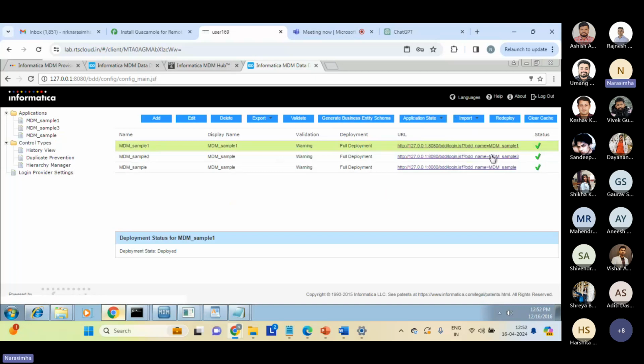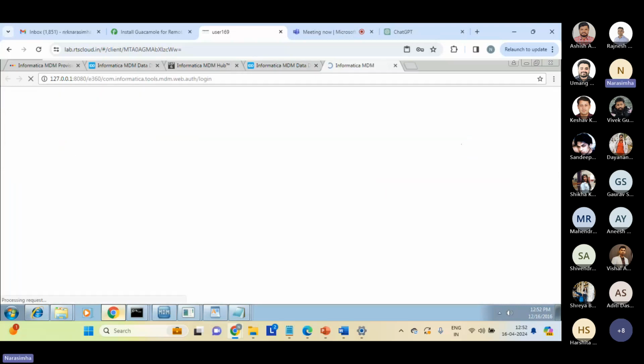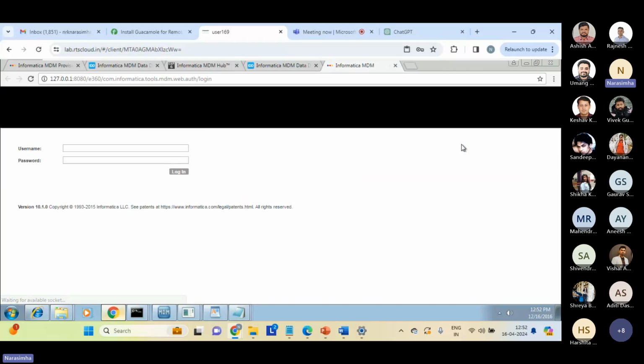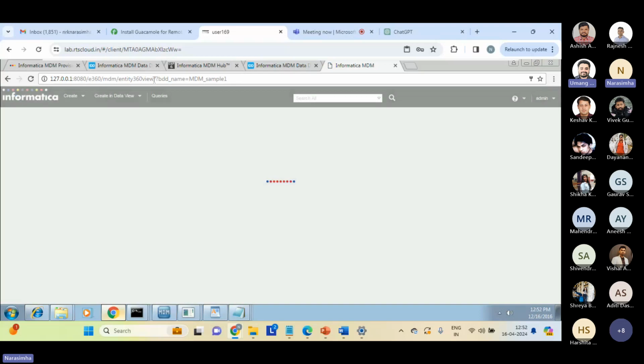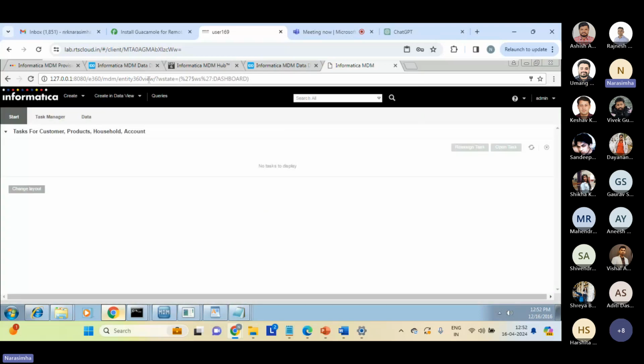Then log on to the E360 application. Can you see here? If you log in, you can see E360, MDM 360 view. Now we are getting into E360.